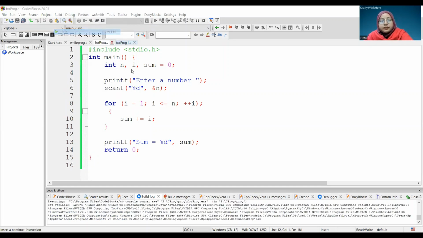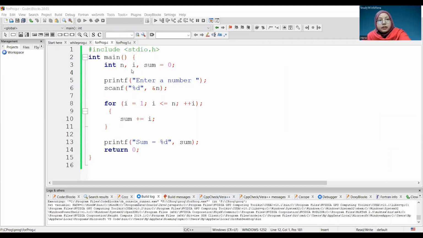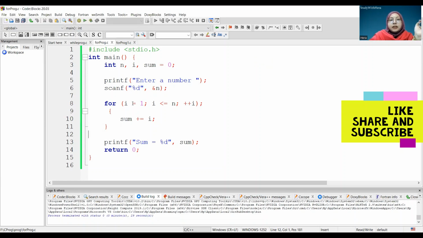See, if I write 5, the sum is giving 6. Why 6? Because you have put a semicolon on this for loop. That's why the loop is executed n times, but it is not doing anything.